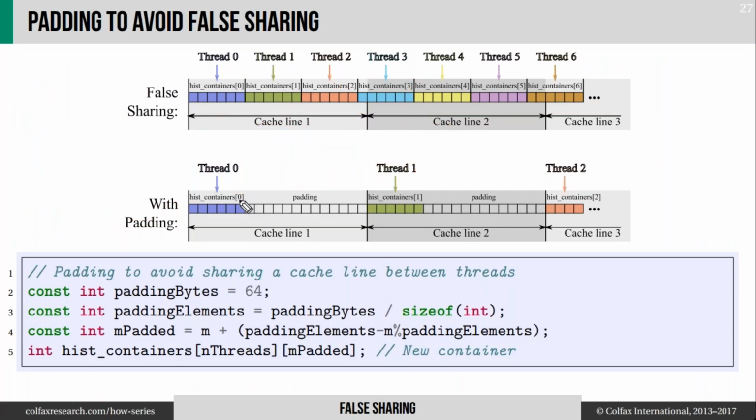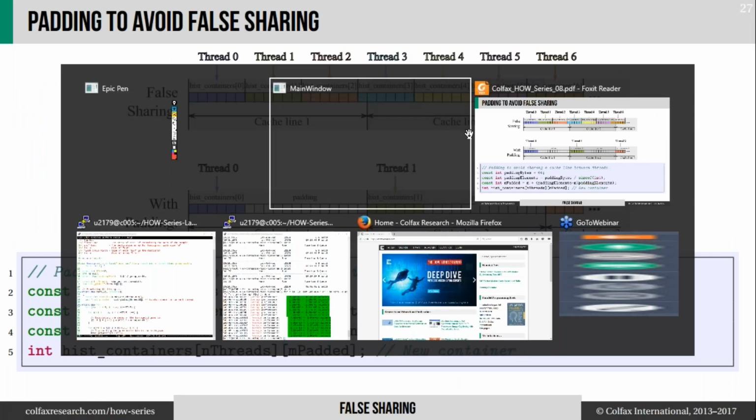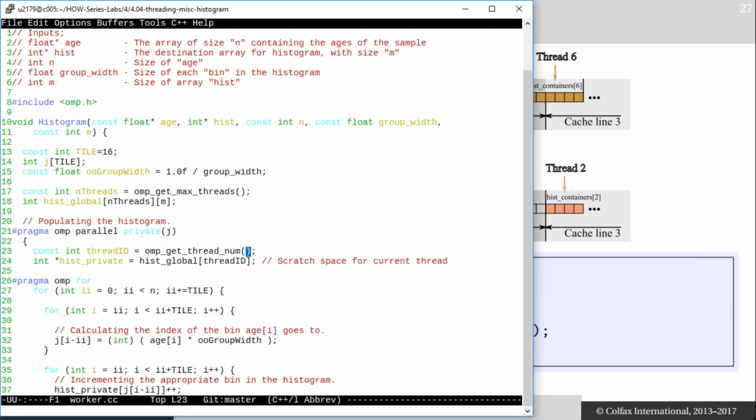In the lecture, in the slides, we also saw that if we separate containers a little bit, we should be able to avoid false sharing. You can do this by just changing the inner dimension. Let's change it to 16. 16 integers is 64 bytes, exactly equal to a cache line.